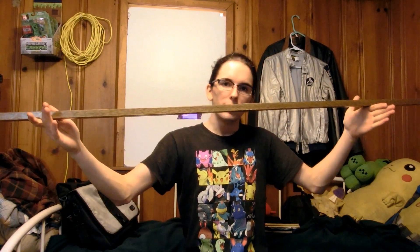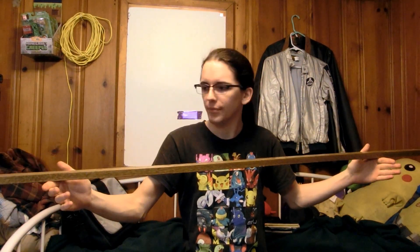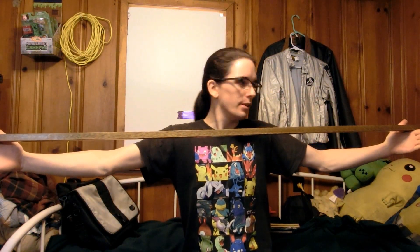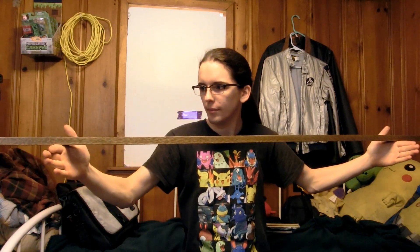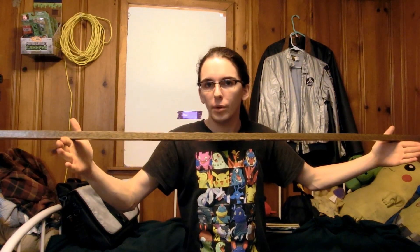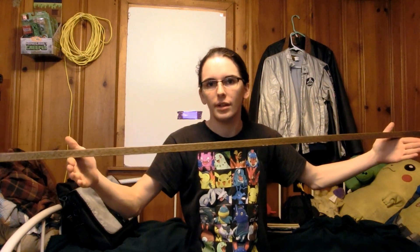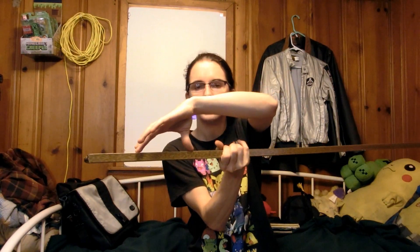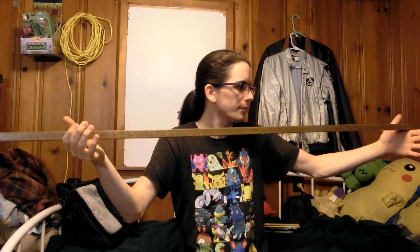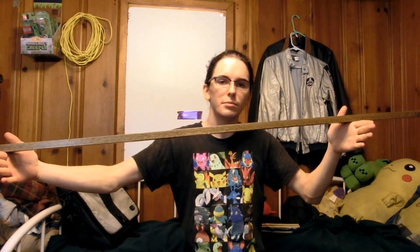I believe what's happening has to do with the differential friction. For instance, I start out like here — the left arm is moving and the right arm is moving. But it gets to a point where there is more weight on this hand, because this is further in, so it's acting more as a pivot. So the amount of wood on the outside is pushing more on this hand. So then whenever I pull this hand in, it has less friction, so it moves.